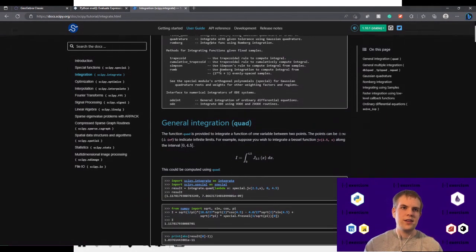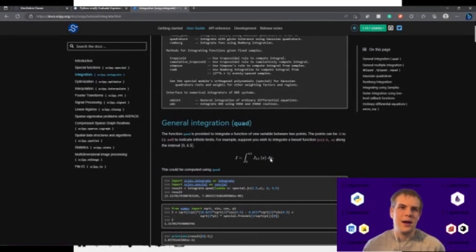So if you have seen integration in math before, they look like this. You have this little, I don't know what it's called, but you have this line and you say the bottom is where you start and the top number is where you end. And then you have a function here, and then dx here says, I'm pretty sure it says the derivation. I don't know if that's the correct word.